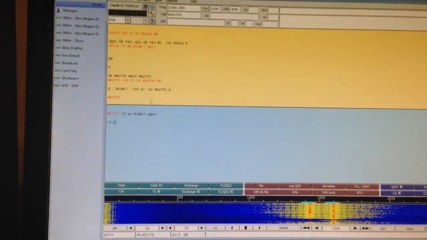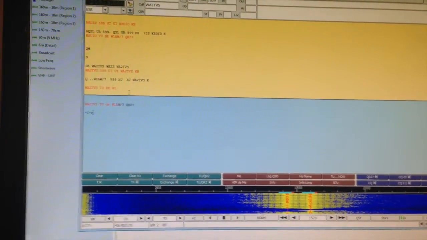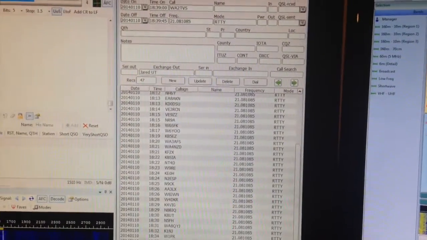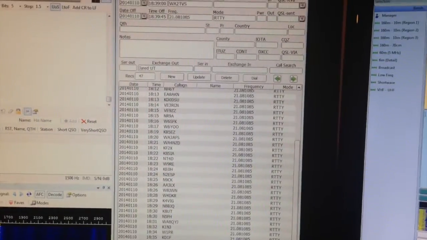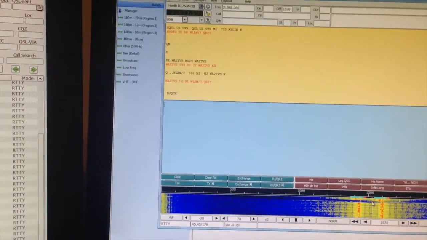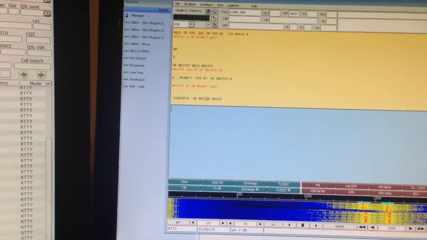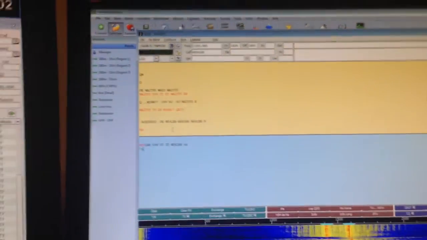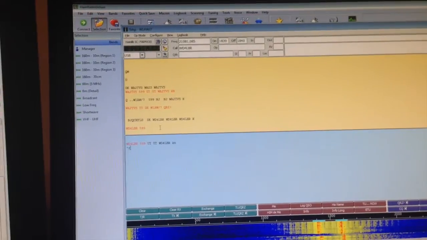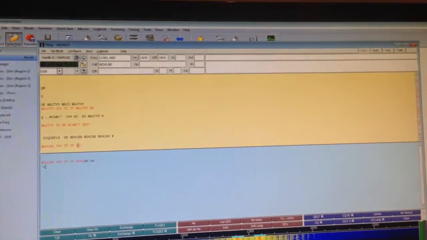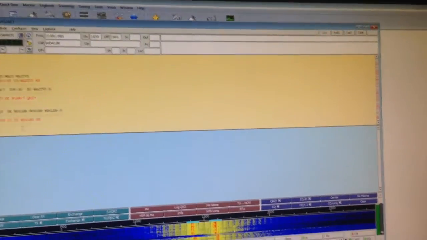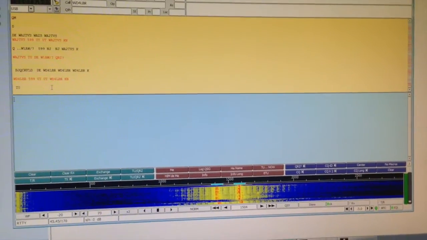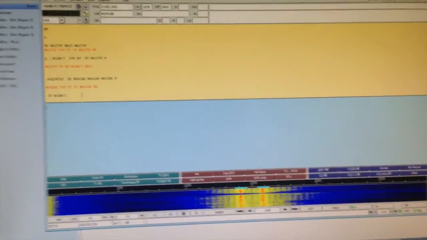Still on my nice little run here on RTTY on 15 meters. We're about 40 minutes in, have 40 stations in the log. There's another spot. If you can maintain, I think, at least 1 minute on RTTY, that's doing pretty good. It's kind of a longer exchange and I have pulled a few weak ones out of the mud. The pileup has been very orderly, pretty much just one at a time.